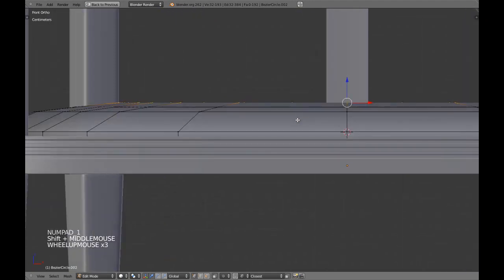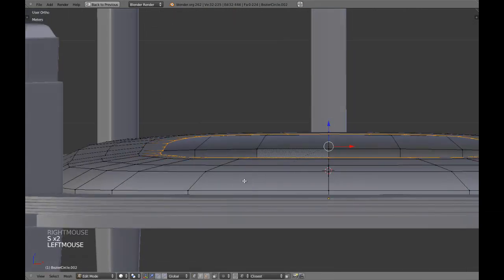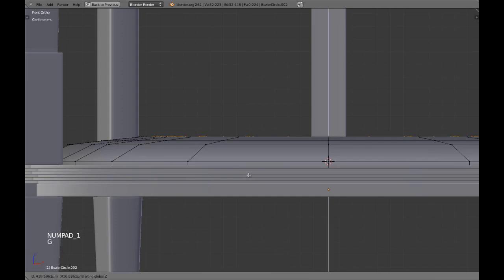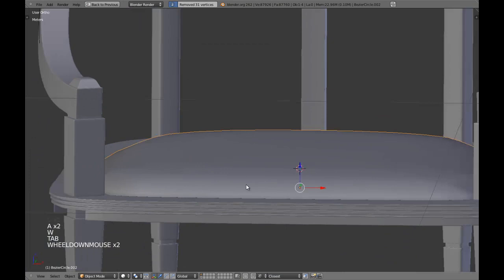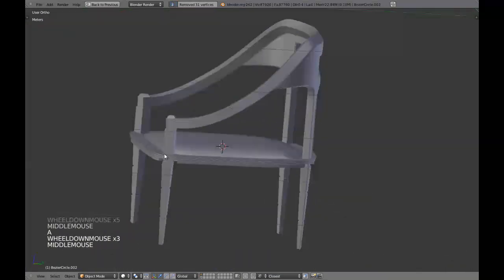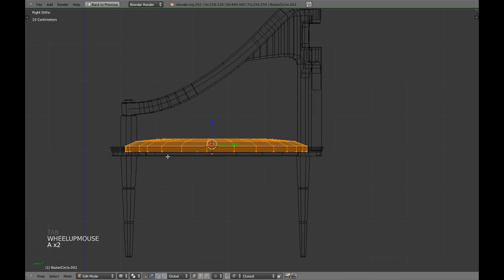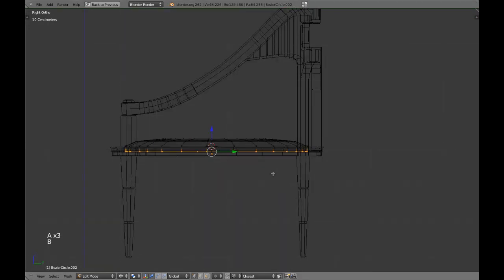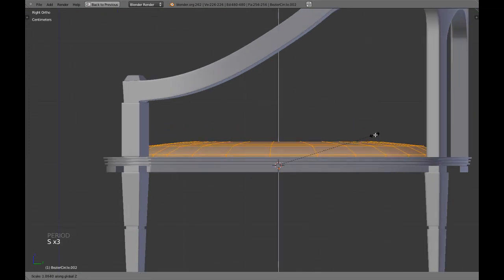All I'm doing here is just extruding and scale it and moving just in Z-axis. I will scale this in Z-axis from cursor.